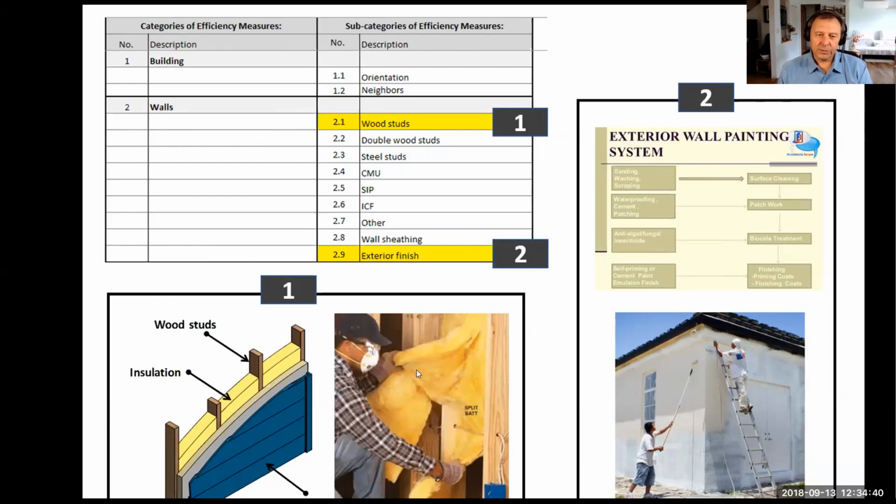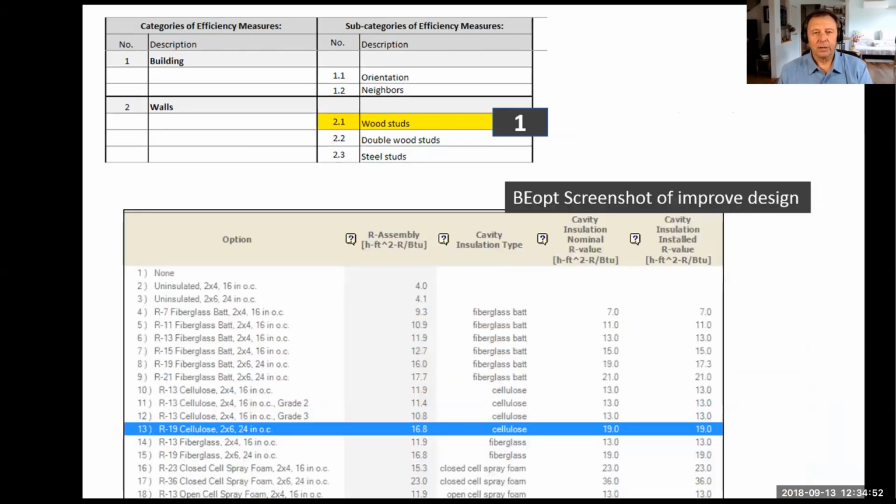Again, from the wood stud, the insulation is the barrier. So if you have hot air outside the wall, we put in a barrier so that the heat cannot penetrate to the inside. Here we have the wood studs, and this is a copy of the screenshot of the BEopt improved design, where we opted for this one.